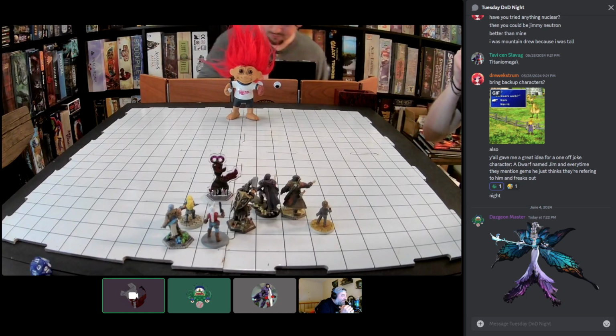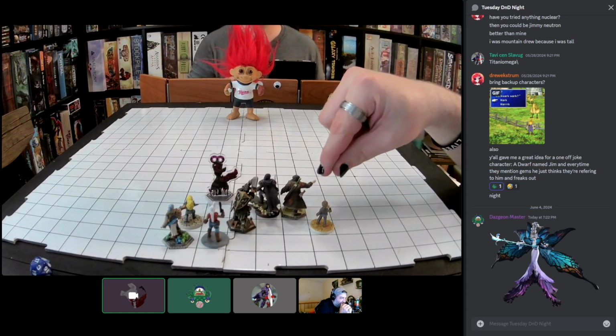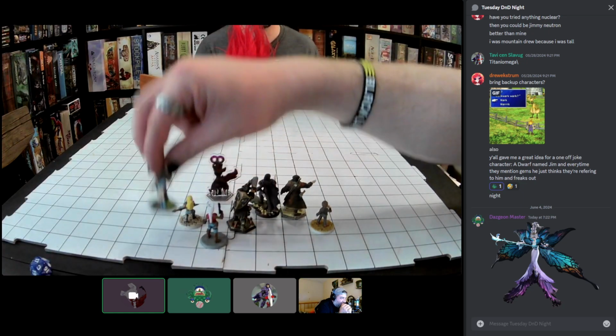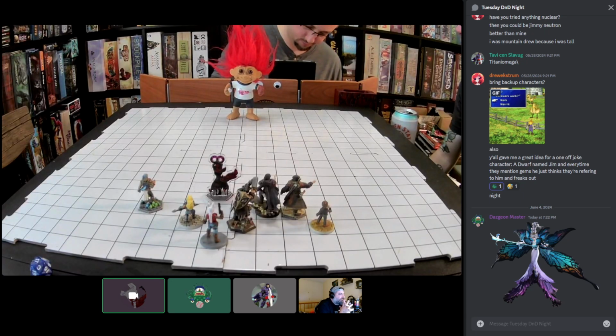Probably one in front and to the left of Cosette. 10 plus, anybody else? So one in front over there? Yeah, that works. 5 plus? Oh, and a 9, sorry. Okay, Cosette was 14, Millie was 13.